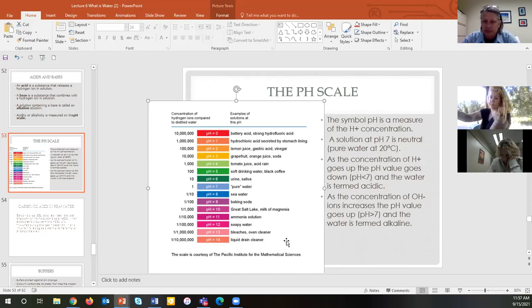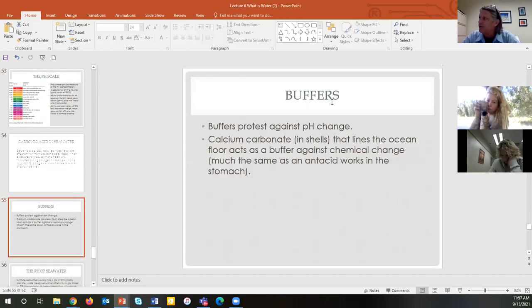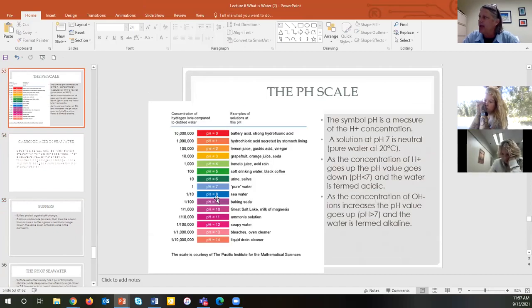Yeah. Now, on the flip side, what about medicines like Tums that we take also to suppress acids, where does that fit in? Now, Tums are the ones that neutralize it. Tums are what we call buffers. The carbonate reacts with the hydrogen in the acid and neutralizes it so it doesn't burn your cells.